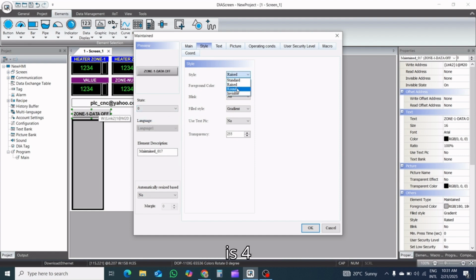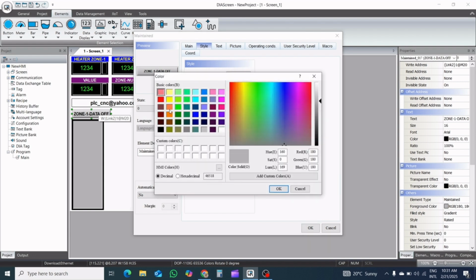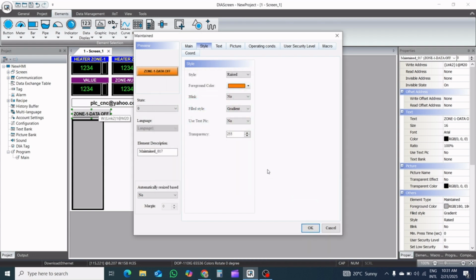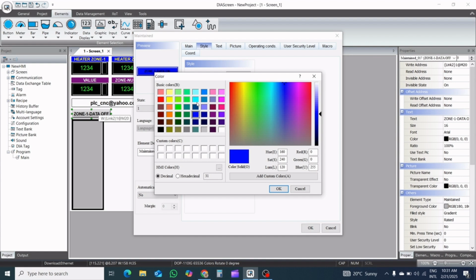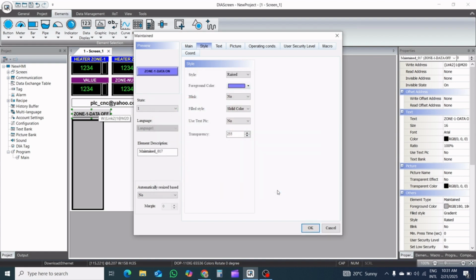The color is orange. We need to change the color because that color is better.